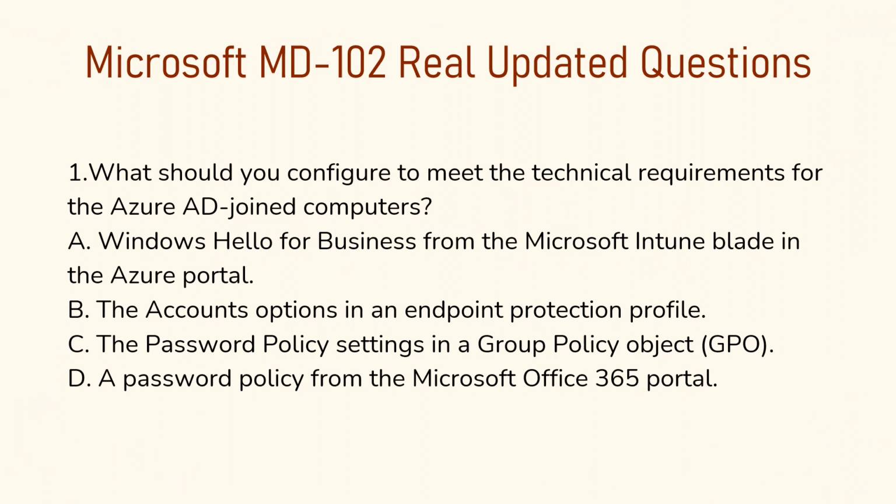1. What should you configure to meet the technical requirements for the Azure AD joined computers? A. Windows Hello for Business from the Microsoft Intune Blade in the Azure portal. B. The accounts options in an endpoint protection profile. C. The password policy settings in a group policy object, GPO. D. A password policy from the Microsoft Office 365 portal.